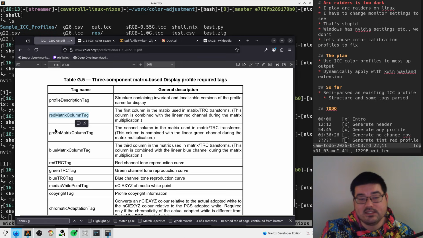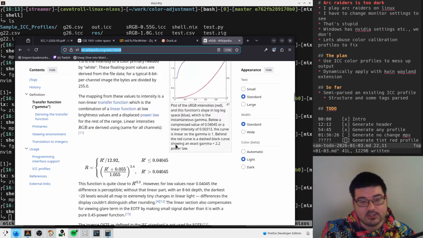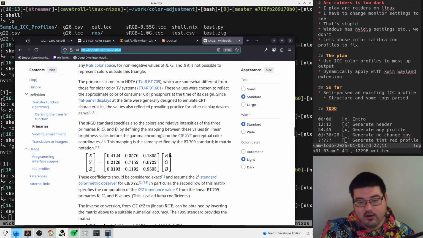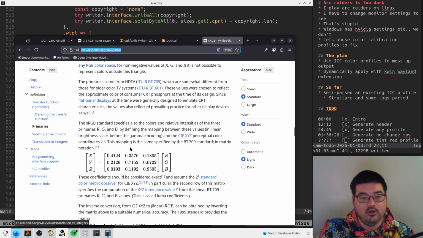But this sounds to me a lot like the value of red, right? Which means that when we look at this matrix, red here gets multiplied by this and this and this, which should match what we have here.